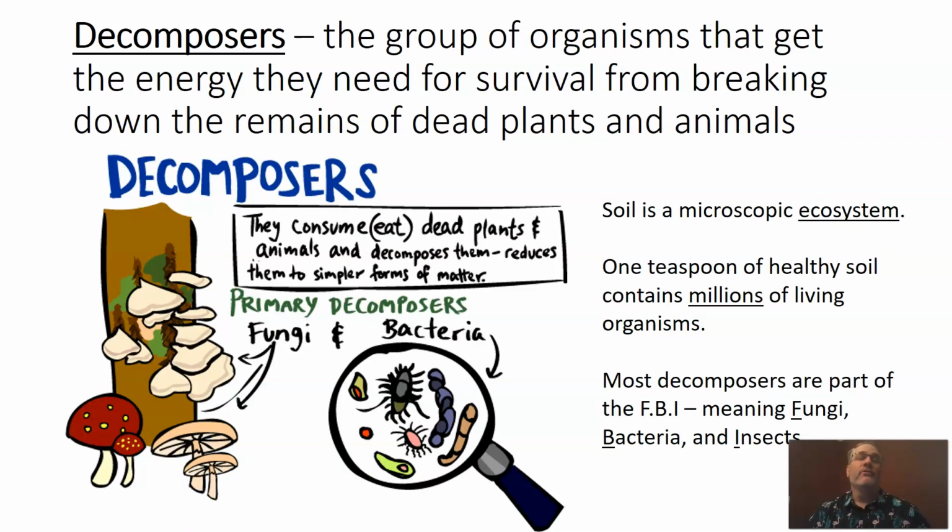Now, to talk about decomposition or rot, we need to think of this group of organisms that is responsible for this. And we talked earlier in the year about these things called producers, organisms that make their own food. We also talked about consumers, organisms that get their food or energy by eating something else, consuming it. And so now we need to look a little bit at these decomposers. Decomposers is just a group of organisms that get the energy that they need by breaking down the remains of dead stuff. Really, the most common way I've seen these talked about is many scientists will call these nature's recyclers.